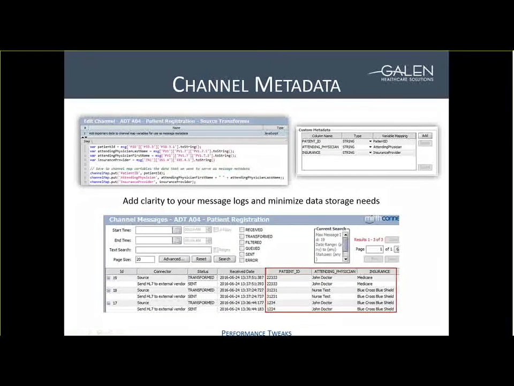For one, this can be used to minimize data storage needs. In a few slides later, we're going to show off the different storage settings that Mirth grants you for how much of each message you want to store, how many of its transformations, etc. But you could actually get rid of all of a channel's message contents if you kept and maintained just this metadata here, because sometimes you don't need to go into the full message to find anything. This might be the only thing that you need. So if that's the case, you could lower your storage settings and just rely on this metadata here and really decrease the amount of space you're using on your server.